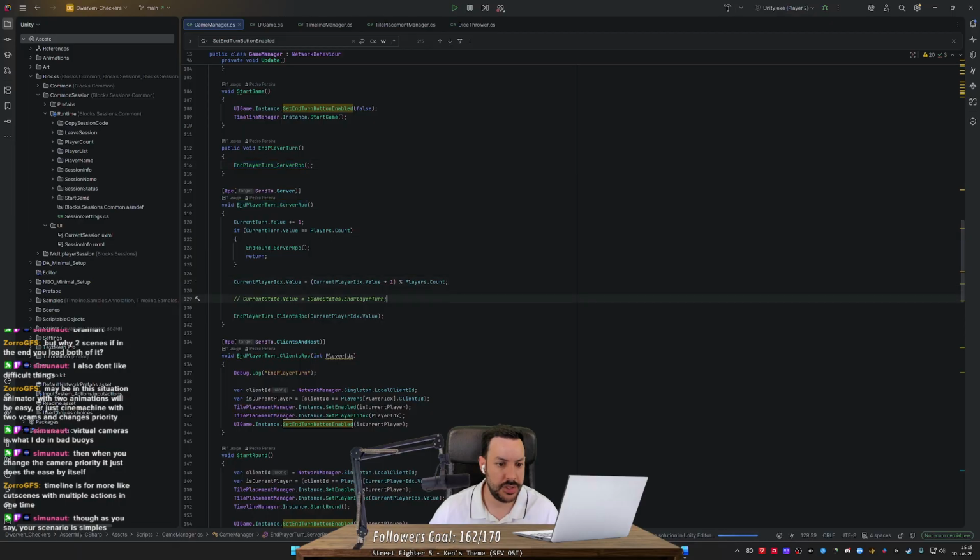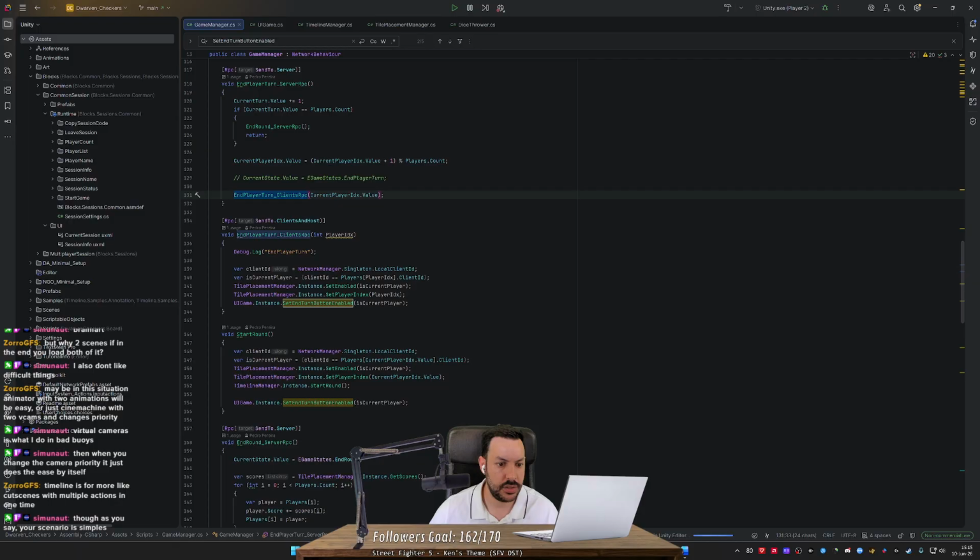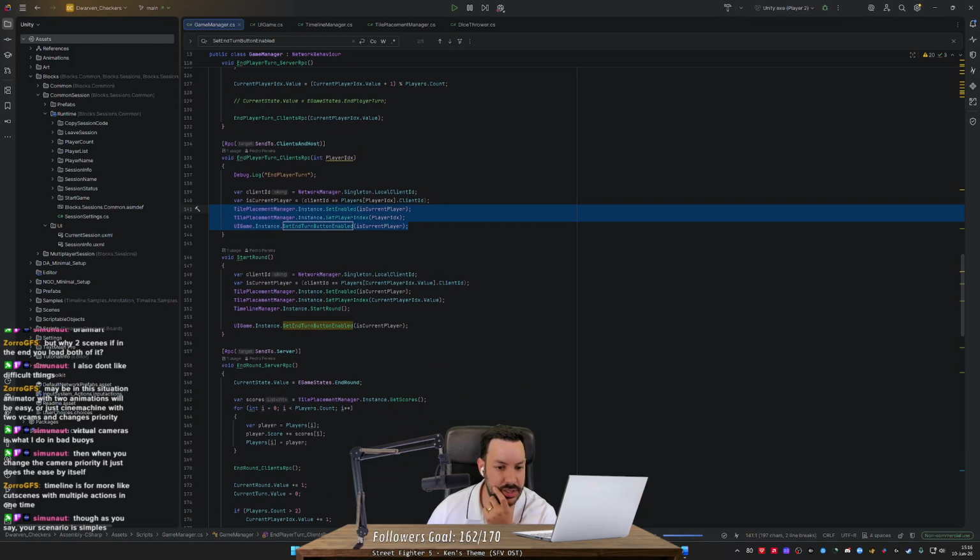And then this increments the player by +1. Calls client's RPC. This enables and disables the button for each one.